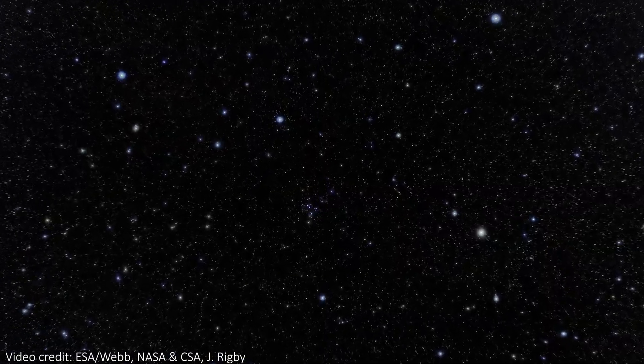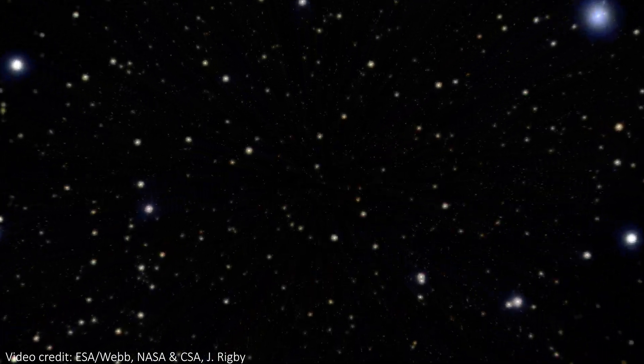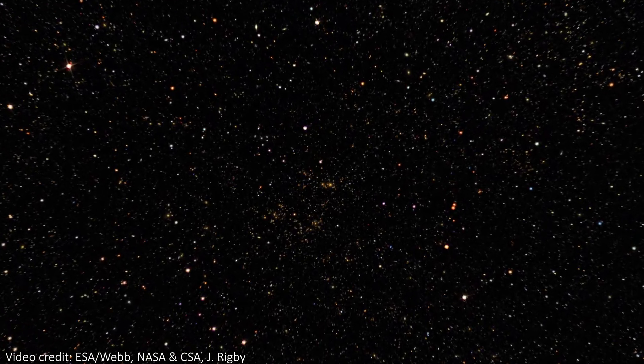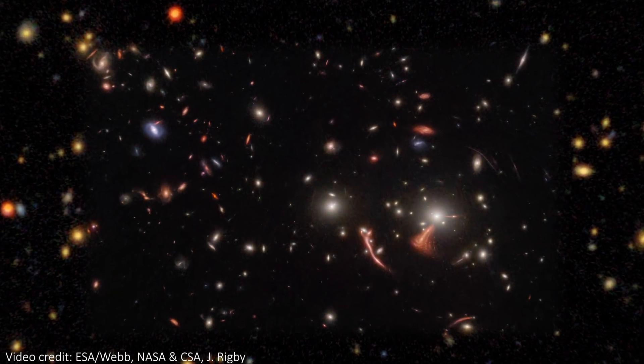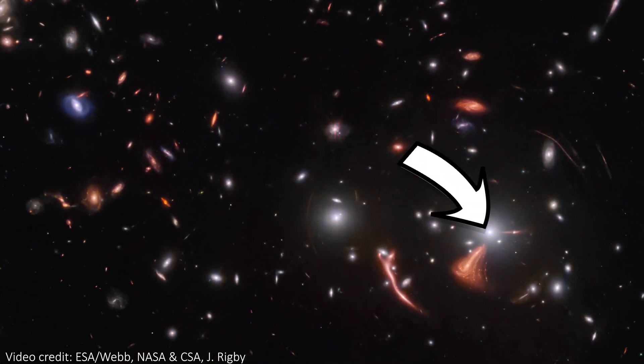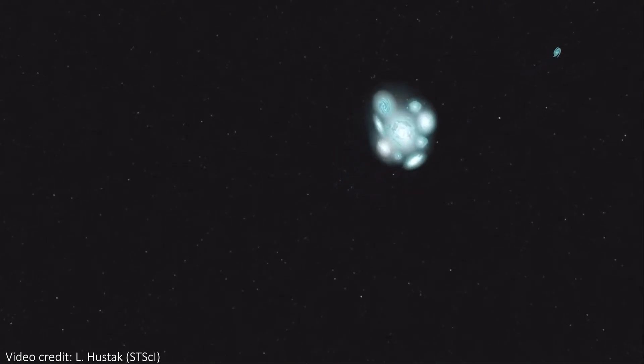This is an awesome new image showing a huge cluster of galaxies and the magnificent gravitational lensing they're performing. It's a really zoomed-in image of a tiny patch of space. Down here in the bottom right, we have a large cluster of galaxies centered on this bright white elliptical galaxy. This group of galaxies is so massive that it is warping the space around it so much that it distorts and bends the light reaching us from even more distant objects.